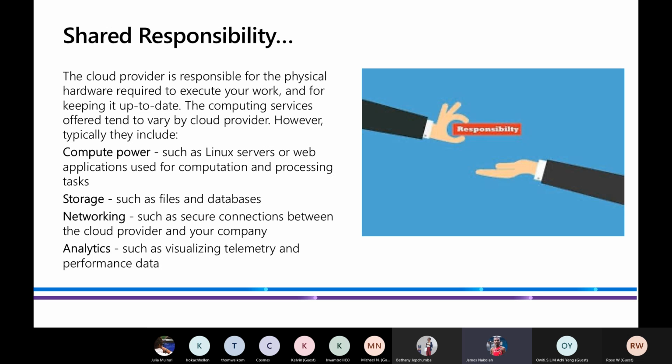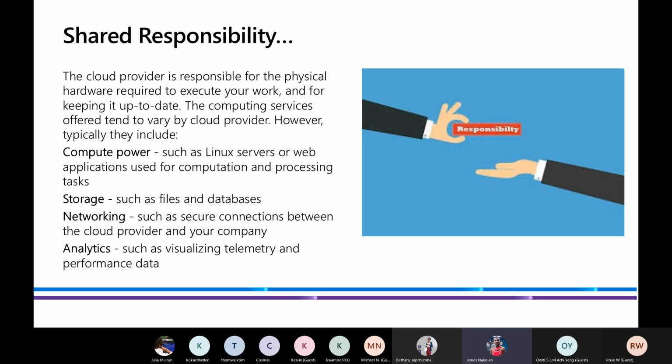If the hard disk fails, the cloud provider will put up another one. Data redundancy, what happens in case of a power surge, all that hardware stuff, you trust the cloud provider with it. Then the computing services that you are offered, you care about them. These computing services are typically the compute server you get. I'll go to, let's say, Azure, and say I want a server. Let's just call it a server. There are many other names for it, but I just want a server. And I want a big or a small or a medium-sized server.